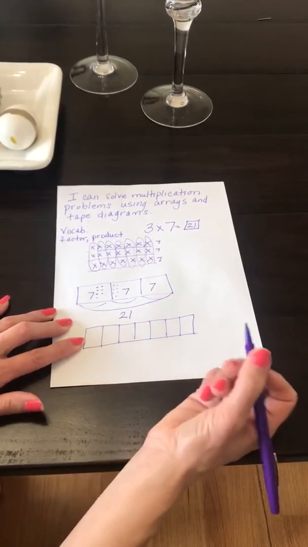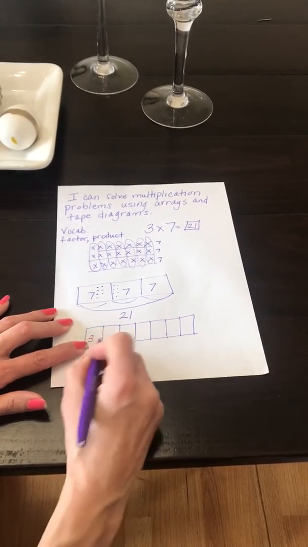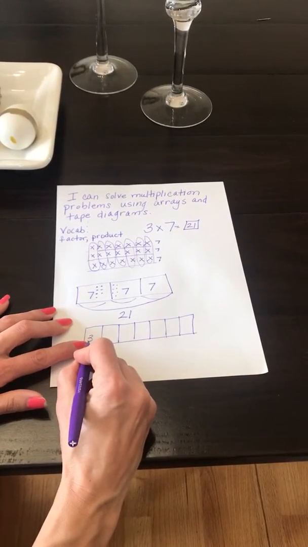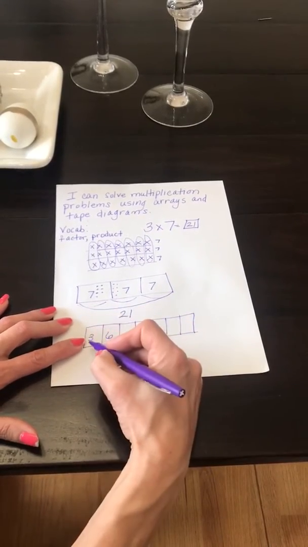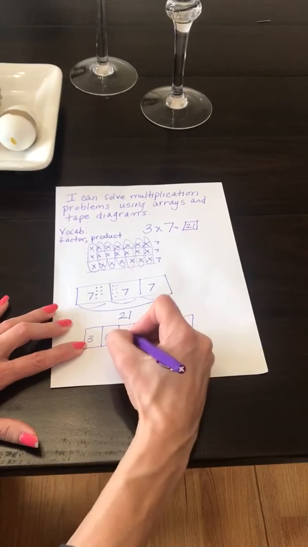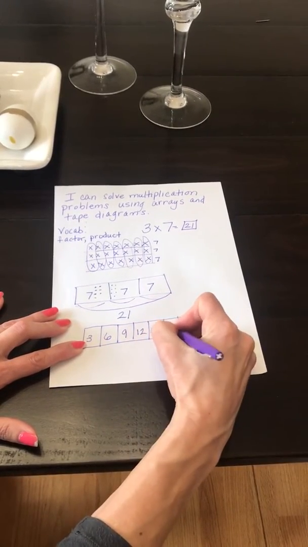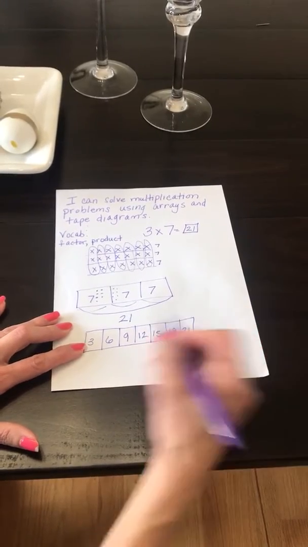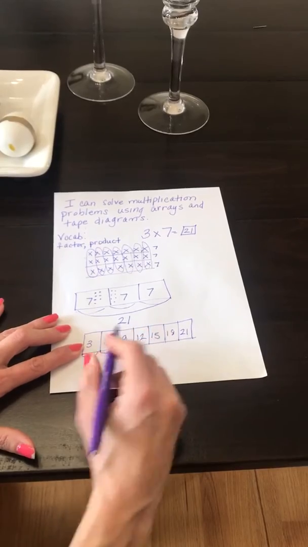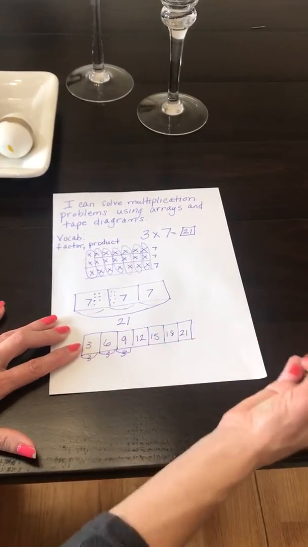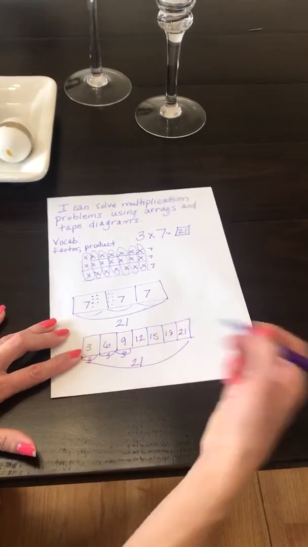This time I'm going to do a little bit different. This time I'm going to skip count as I go. So I'm going to put 3 here, and since I know this is going to have 3 more, I'm going to go 3, 6. I'm really good at counting by 3s. That's why I'm doing it this way. 3, this would give me 6, this would give me 9, this would give me 12, 15, 18, and 21. What I'm really doing is putting 3 in each unit, but just to save myself some time, I would skip count by 3, so then when I get to the end, I know my grand total is 21.